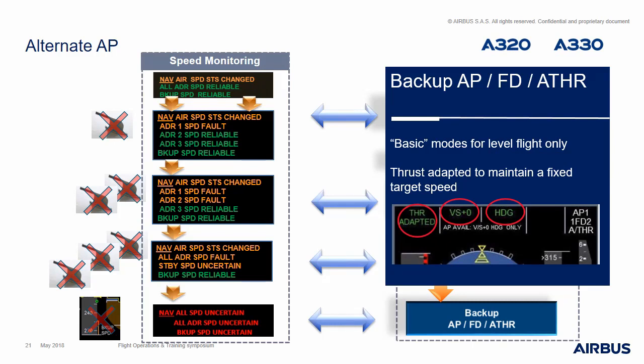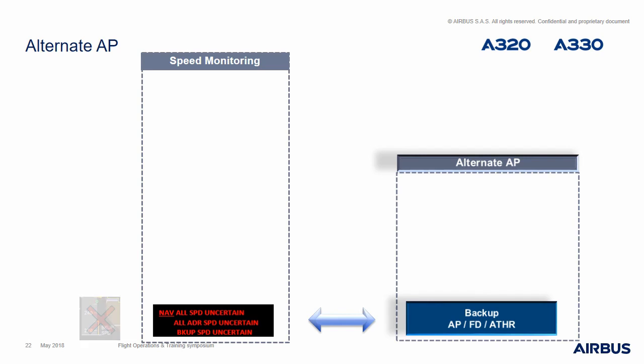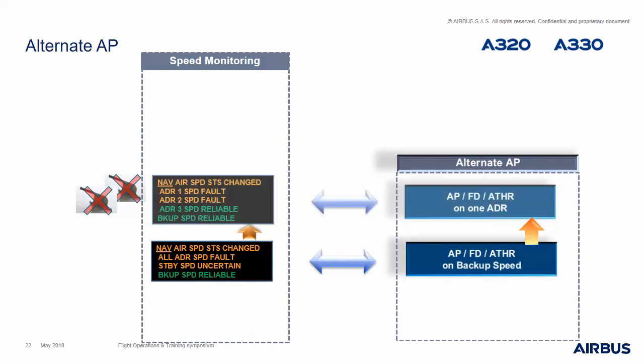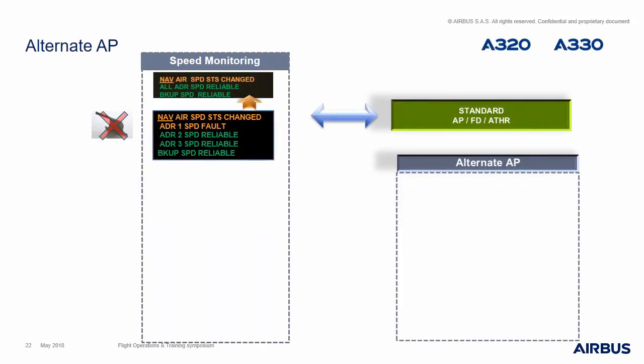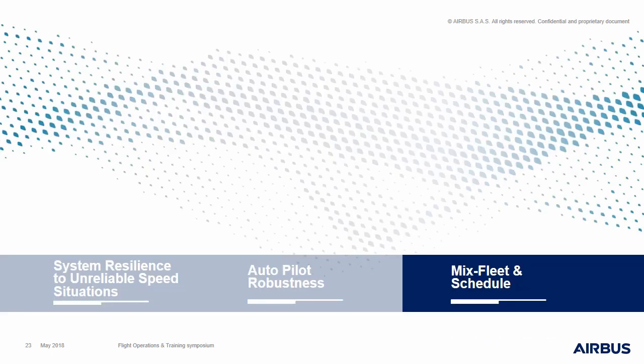This system also takes advantage of the upgrade capability. Meaning that if the speeds return to a reliable status, the autopilot will automatically revert and upgrade its sub-mode up to a normal standard autopilot if possible. This is all for the autopilot robustness functions we wanted to detail today. They will be available in the short to mid-term, but there will also be further development to continue to increase the availability of the autopilot.